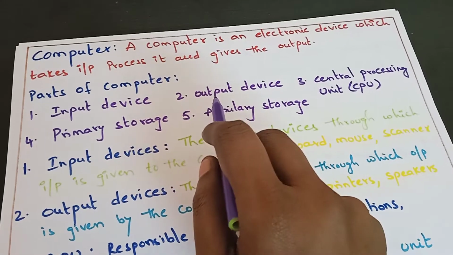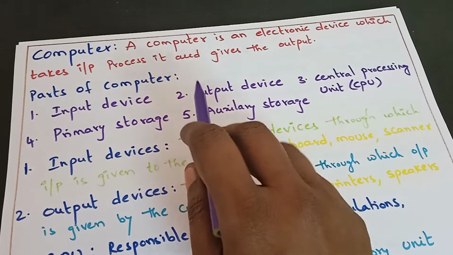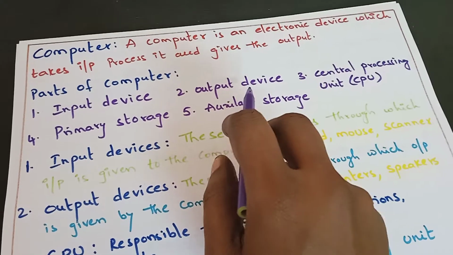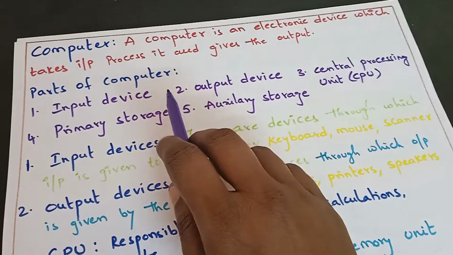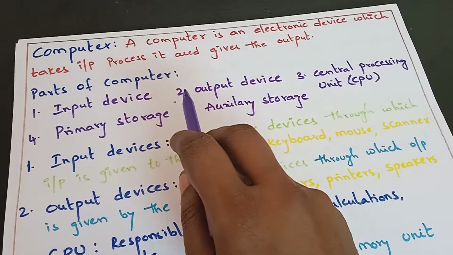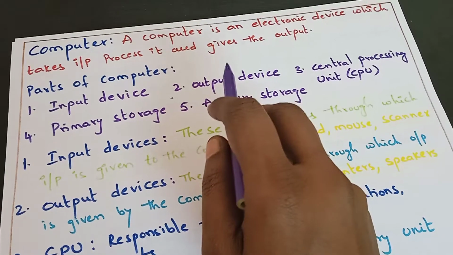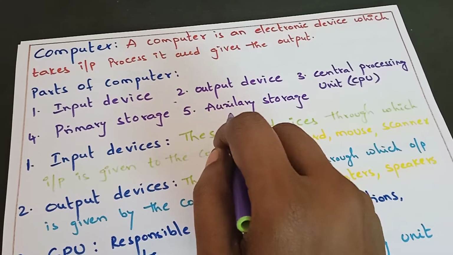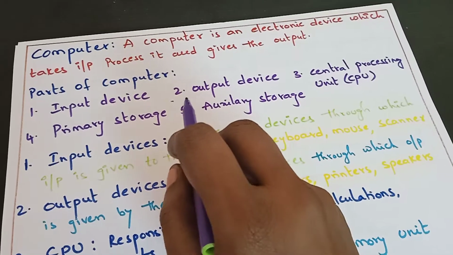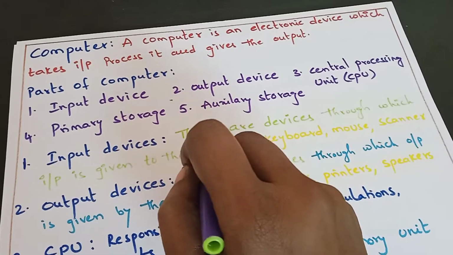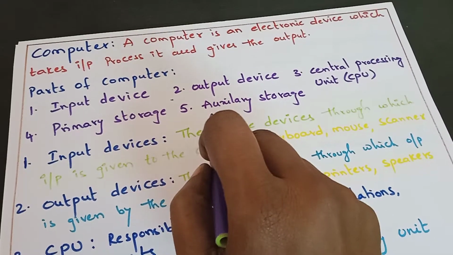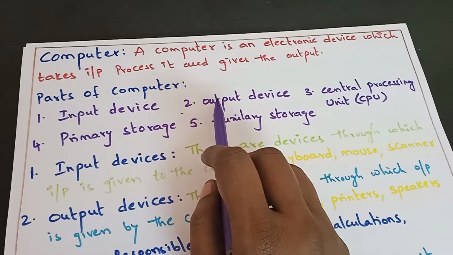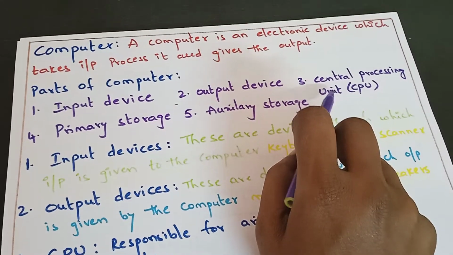Scientific calculators can also compute to some extent, but we don't have any storage facility in those devices. Whereas a computer can do all the functionalities that calculators can do, and apart from that, it provides storage facility. We can store our data and retrieve it back when we want. So that is the best part of a computer. Now let's see how input can be given, how output can be seen, and how data will be processed.